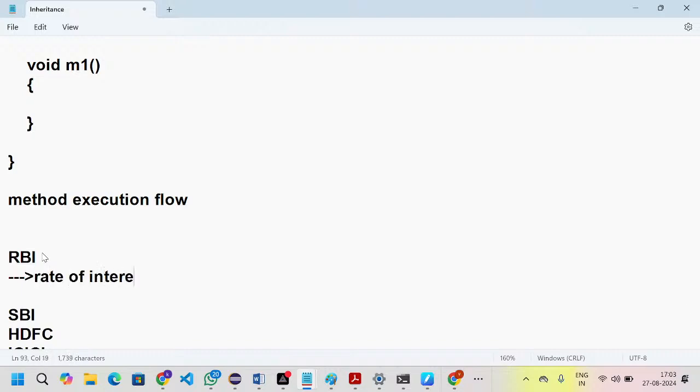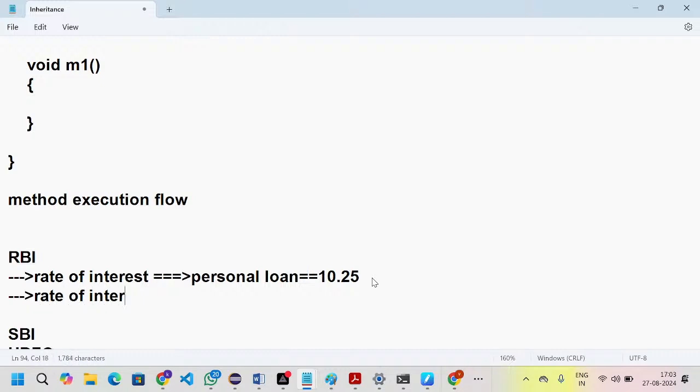For example, for a personal loan they will fix something like 10.25, and for the home loan, you can fix something like 8.25.